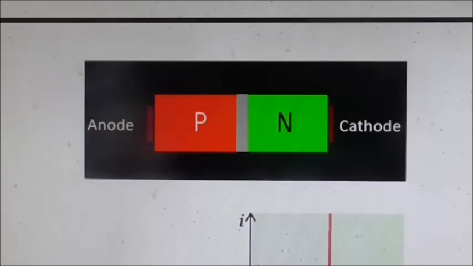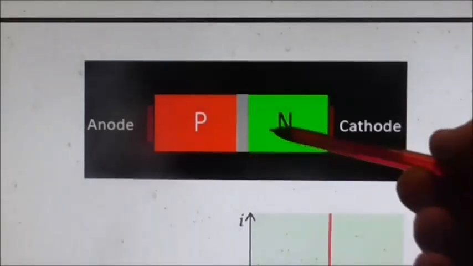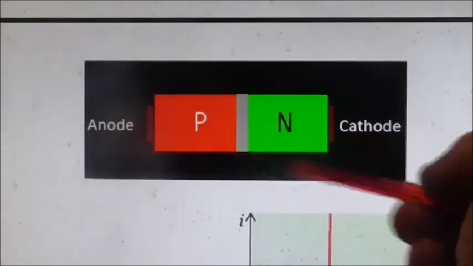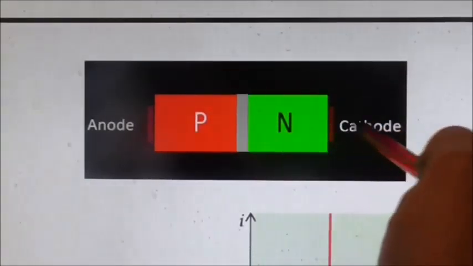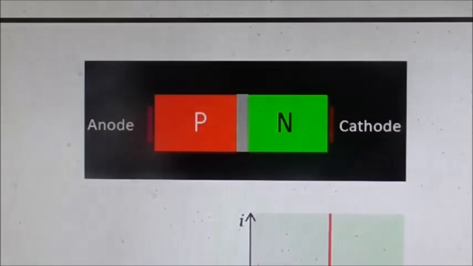So the first thing we need to look at is the zero bias, and the zero bias is simply another way of saying that we're putting no voltage across the diode at all. And if we put no voltage across the diode, what happens is it's very difficult for the electrons and the holes to recombine, and so very little current comes out of this end. You might get something in the order of microamps, but it's very hard to detect and is of very little concern to us and of very little use to us.